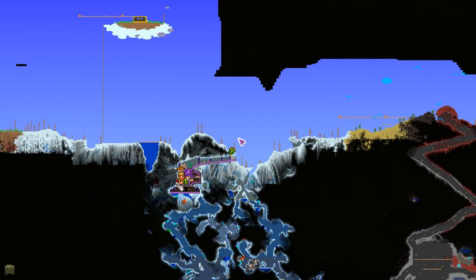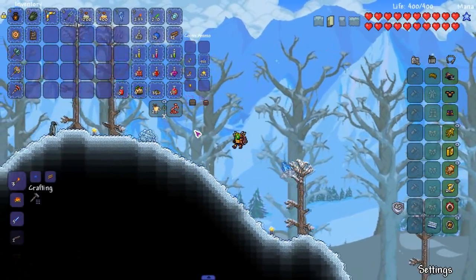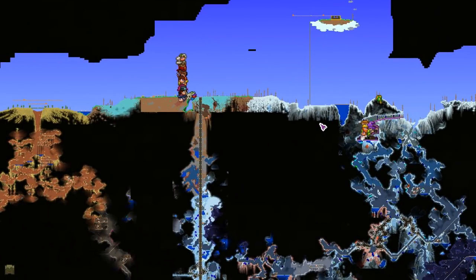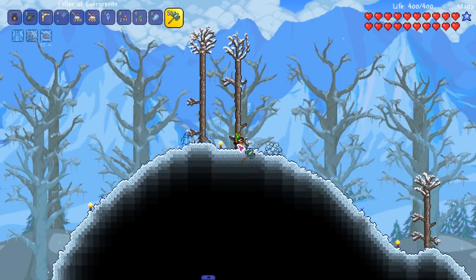Obviously, we gotta fight CRYOGEN in the snow. I don't really know if I want to make an arena here. This is my home, I really don't want to make an arena here, honestly. Alright, we're gonna go to the left. We're gonna make an arena, but to the left.